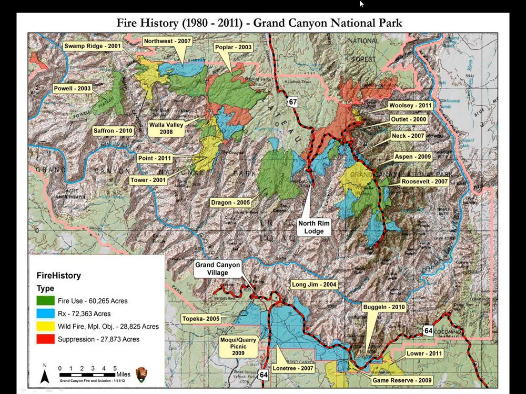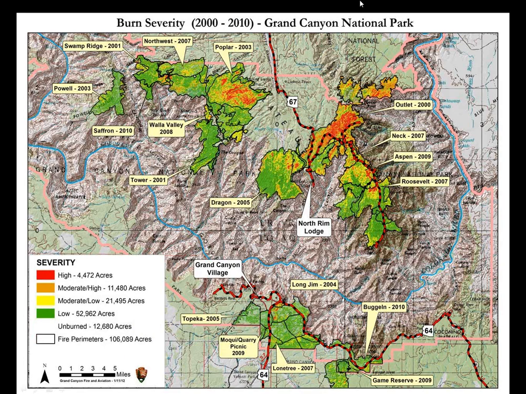And we have all sorts of fires. You can see on this map, the colors indicate the different types. We used to have wildland fire use fires. Now we have wildfires. We do prescribed fire and suppression fire. With all those fires, since 2000, we've been doing burn severity on all of them. Here's an image of all the fires on the north rim and south rim that we've done severity on: 47 fires, for 106,000 acres of fire. So we've done a fair amount of burn severity here in the park.